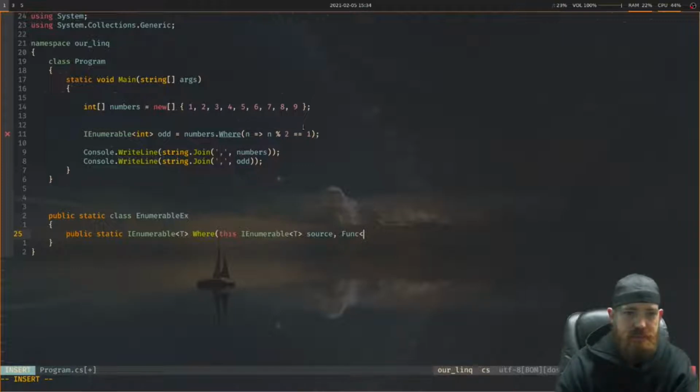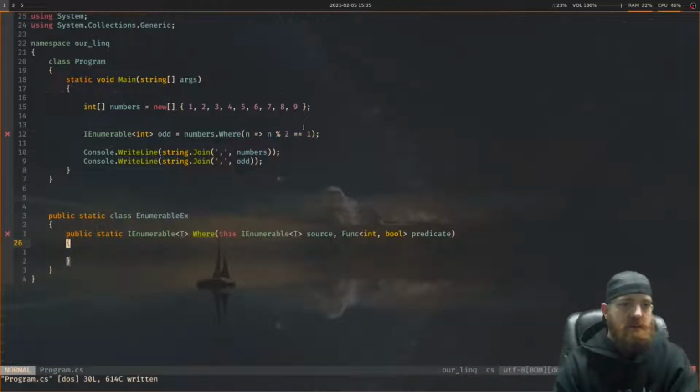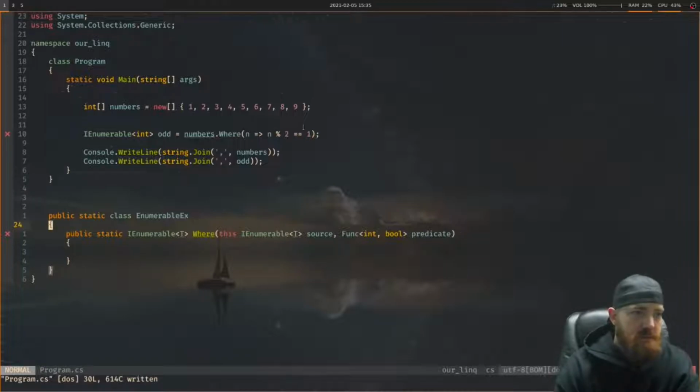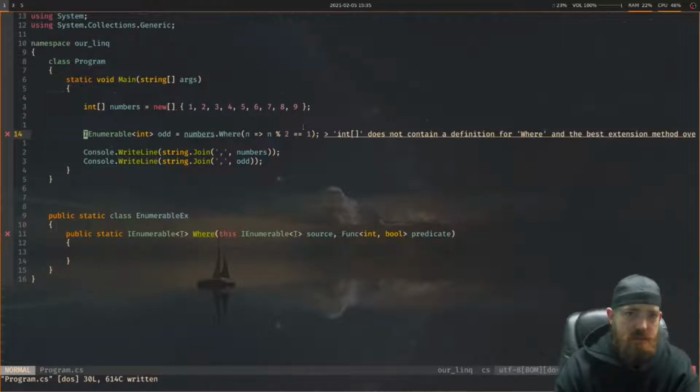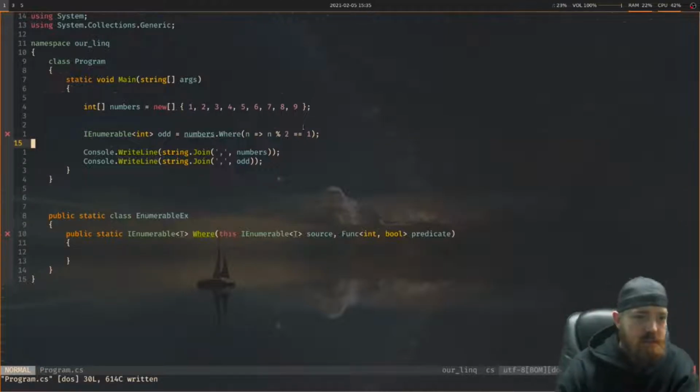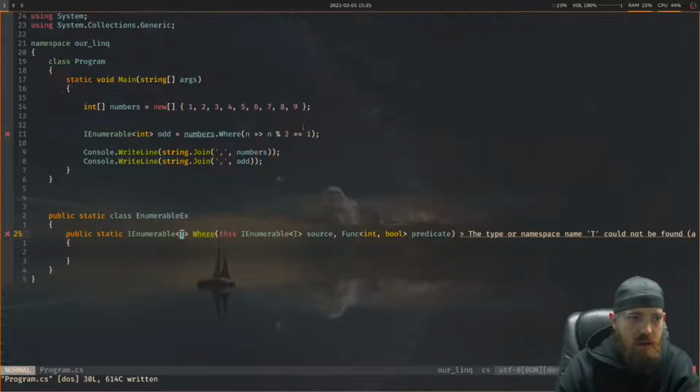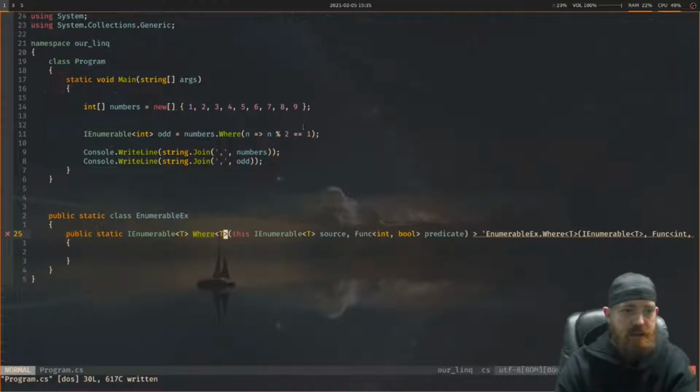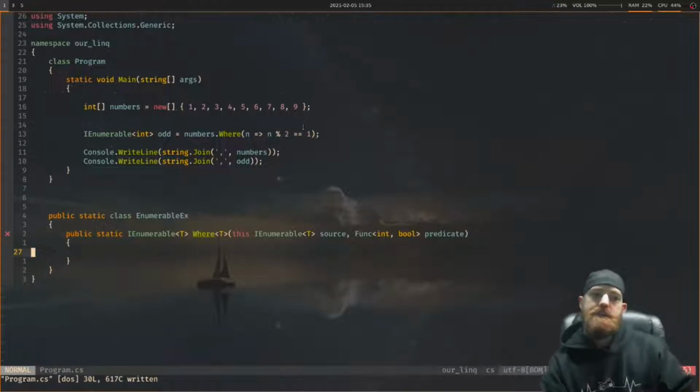I think it's last. So I think it would be Func of int, bool, predicate, right? And what is it saying up here? It does not contain a definition for Where. Oh, sorry, we didn't actually specify the generic part.